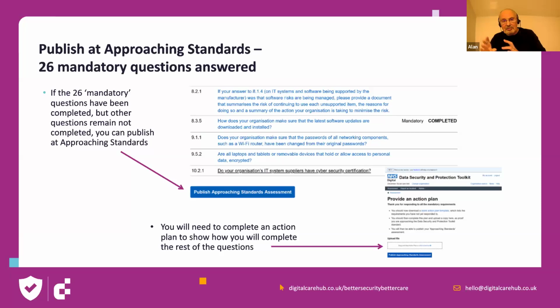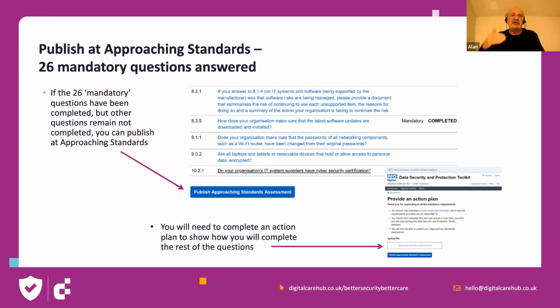What will then also happen is that it will ask you to complete an action plan to show how you will complete the rest of the questions. So it will ask you to download the action plan template and then upload that to the assessment, having responded to the questions within it.